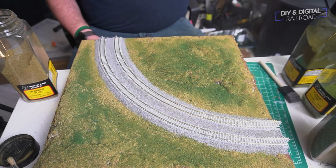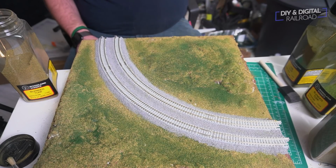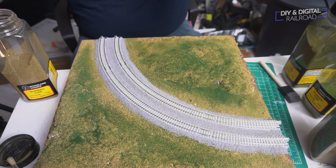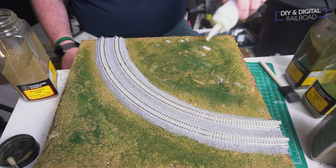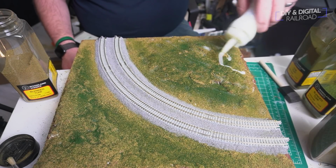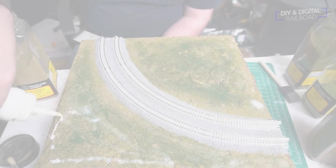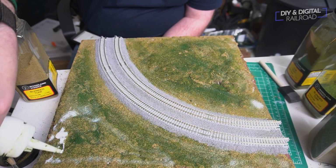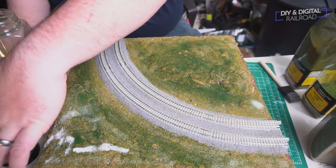Then once that is done, I come back with my IPA and I soak everything with isopropyl alcohol just by misting it just like before. And then I come back with my condiment bottle full of Scenic cement, and I just go and spread it as much as possible. Just remember that the glue, because of the IPA, will dilute out and spread out around, so you don't have to get every single nook and cranny. You do want to get some solid coverage though.